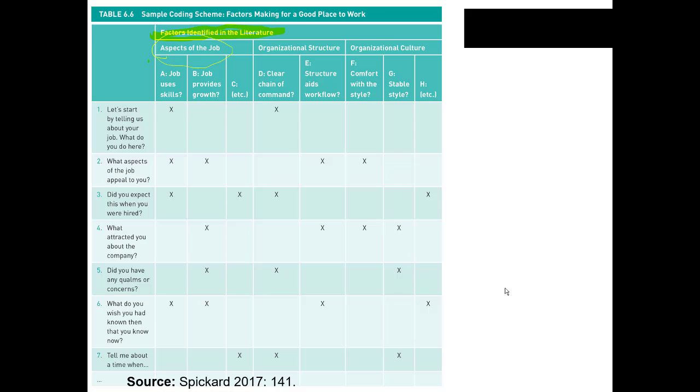The second theme then is organizational structure. So that's not about the job, but it's about the organization that the job takes place within. So the first is, is there a clear chain of command? Basically, do you know who your boss is? And also, perhaps, how much wiggle room do you have to go about performing your tasks? That might well fall in there as well.